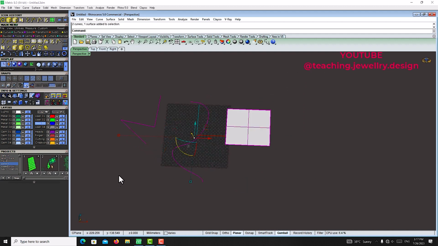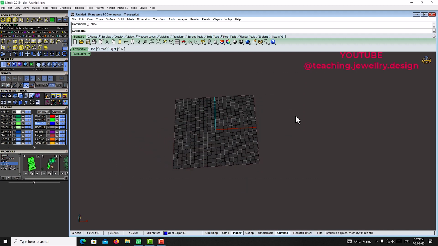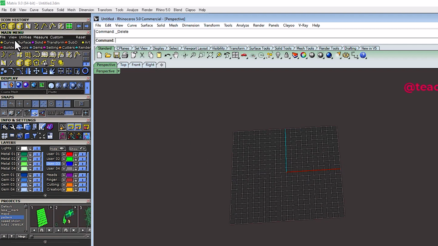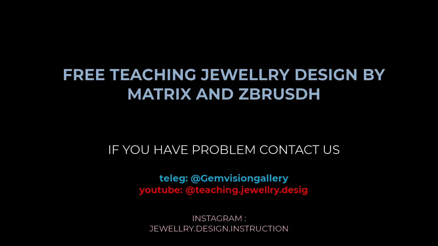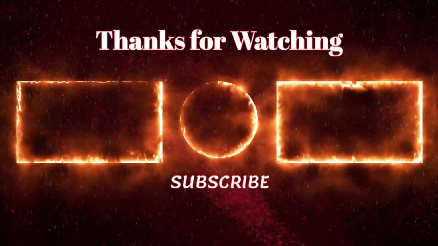You can see that, and the others are not very useful. Okay, we finished the third floor of the curve part. The next lesson is about the surface, and we will tell you the useful icons in the surface part.